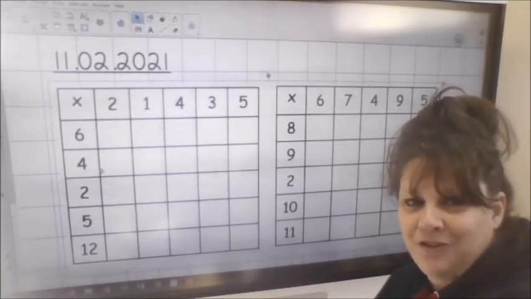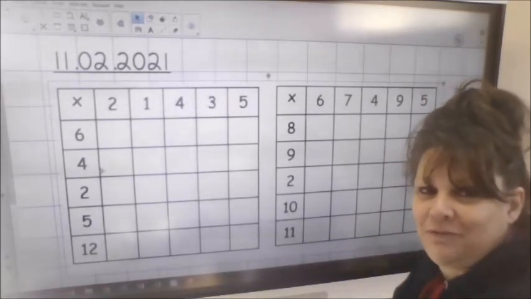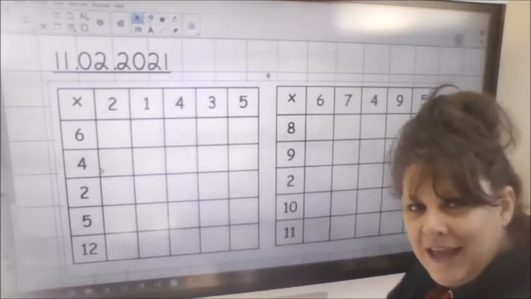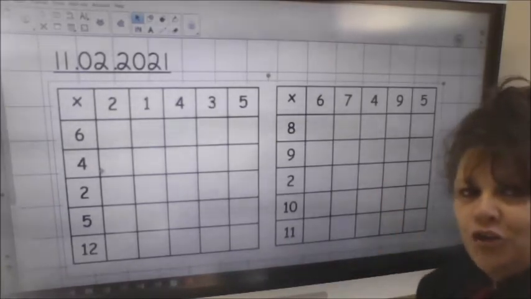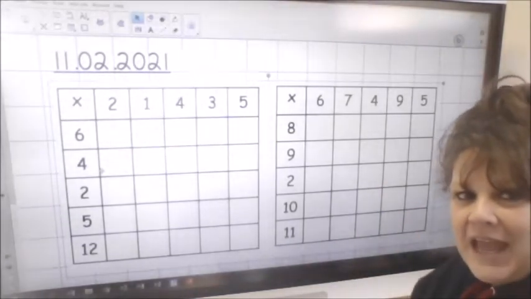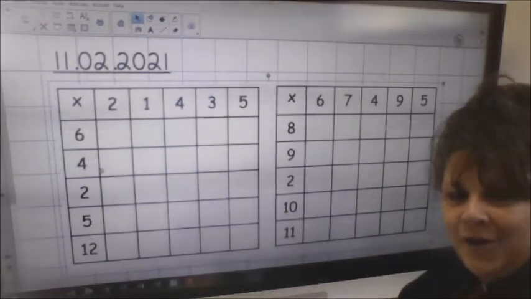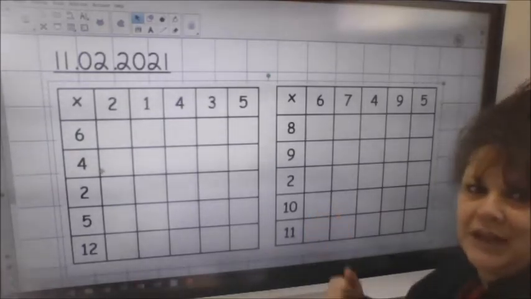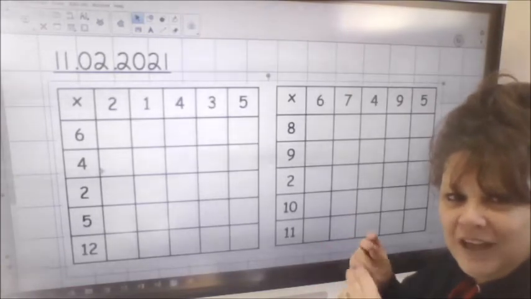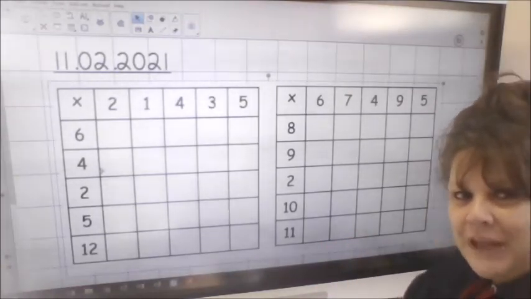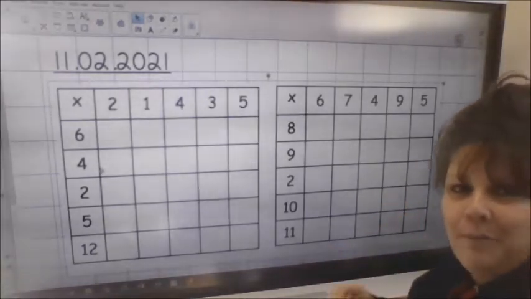So let's get our brains warmed up mathematically and keep that swift recall of those times tables facts going. Behind me, I have got two multiplication grids that you can draw in your purple book and have a little go. You might want to set yourself a little timer. How many can you do, say, in 2 minutes or 3 minutes, to really challenge yourself and put yourself under that pressure to get that swift recall. So draw the grids in your purple book, have a little go, pause the video.